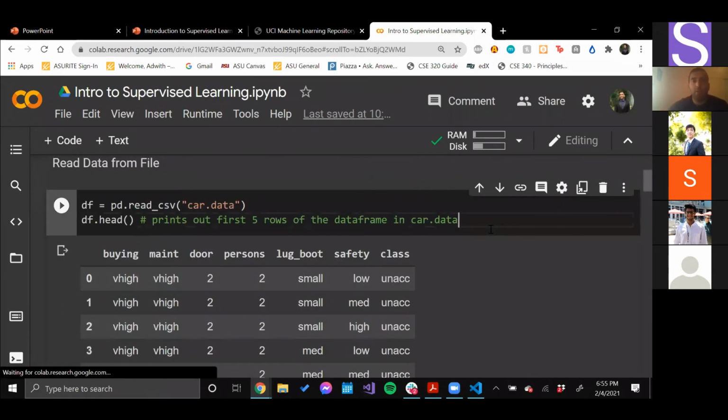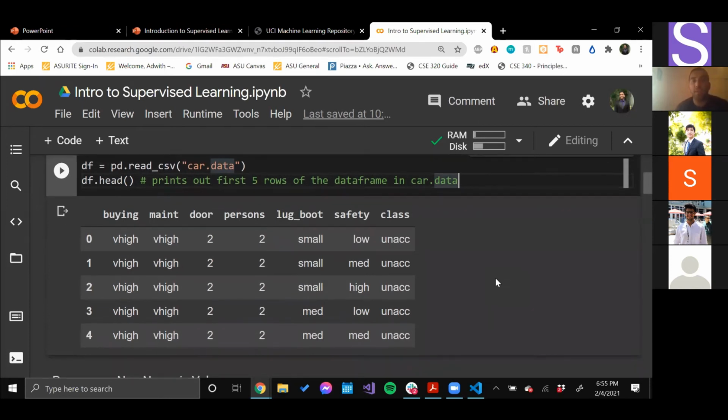Cool. So the first thing we're going to need to do is read in our data from the data file. We could just use pandas.read_csv and store that into our data frame. Everyone calls it df for short. And we can check if we successfully did that by just calling the head method. What that will do is print the first 5 rows within your data frame.